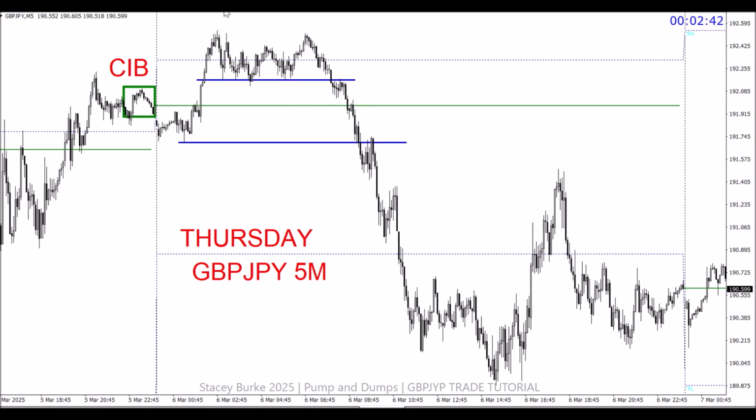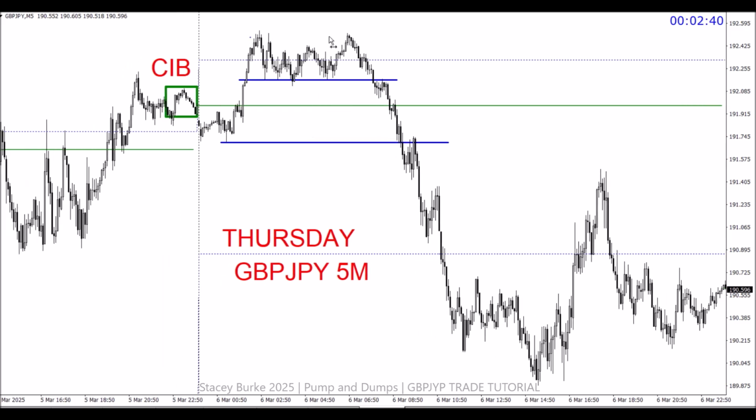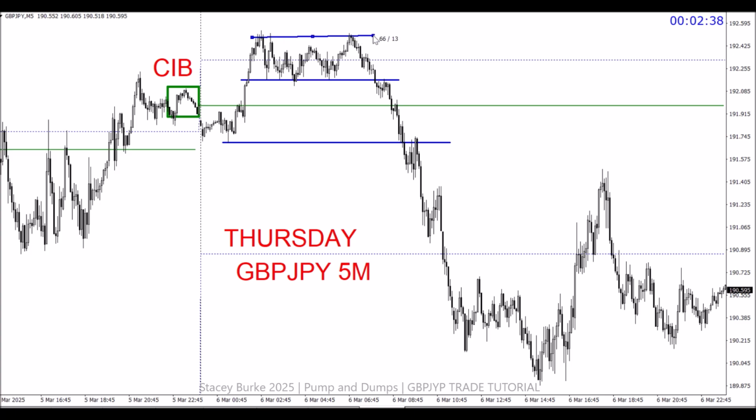Breaks out again, coils sideways in our Asian window before breaking back inside underneath of our neckline, now at closing price just as the Europe session is opened. So we have our pump, coil. Now the thesis heading into the Europe window is that I have one of my setup templates showing up on this pair.